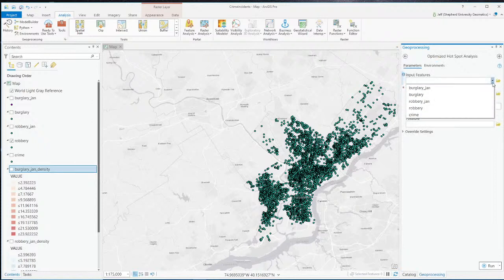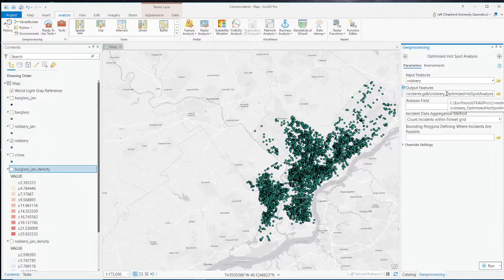There we go. All right, so my input features are going to be robbery, all the robbery data, not just January, and the output will be optimized hotspot analysis. Let's make that a little shorter. OHSA.